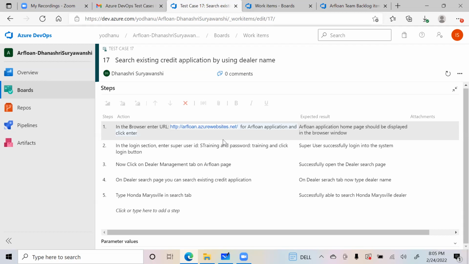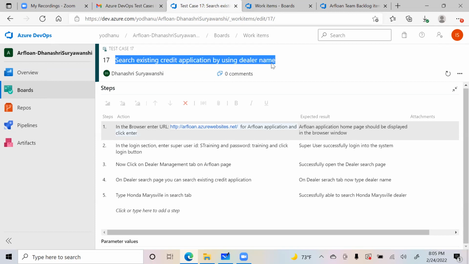Think about it. If you just put a generic dealer, then this will return results as long as there's at least one dealer. But how do I know I was looking for a specific one and I got that or not? That's why you need to provide specific data. That's where the user data segment comes into play.